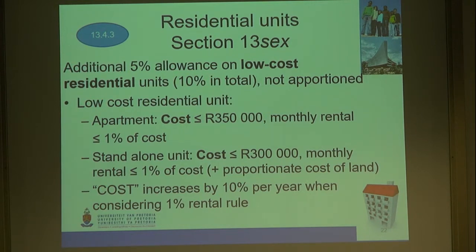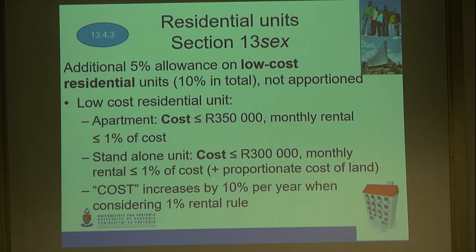So essentially, they built something in which allows for a 10% increase each year. And the wording's a little bit funny, but it literally just allows for a 10% increase in the rental. It says when you're standing in year one, take the cost and multiply it by 1% to get what your rental needs to be. When you get to year two, take your cost plus 10%.